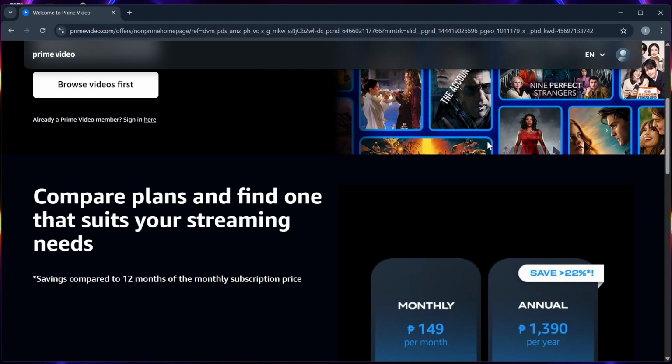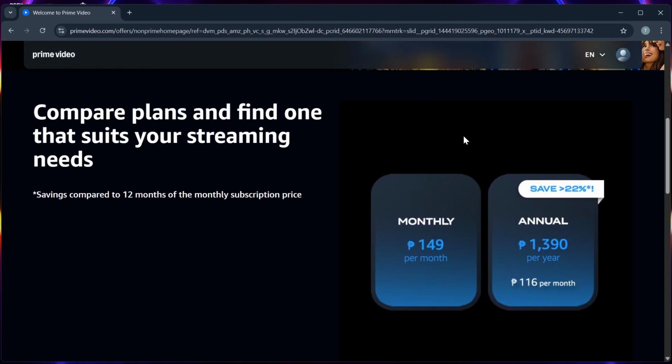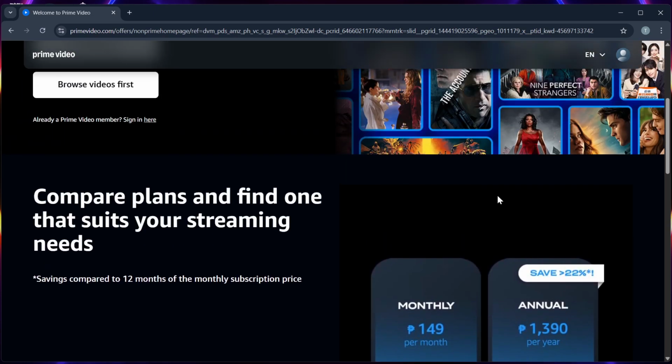Step 2. Start playing any show or movie where X-ray is normally active. Step 3. While the video plays, tap or click on the screen to bring up playback options. Step 4. Look for the X-ray icon in the upper left or right corner depending on your platform.